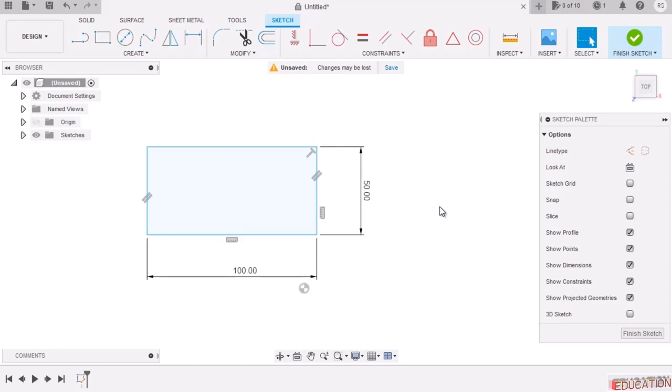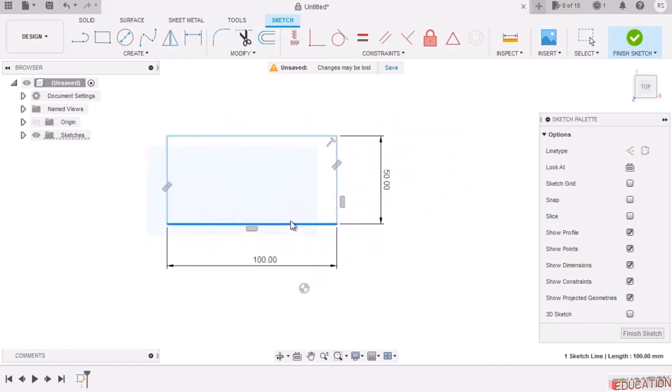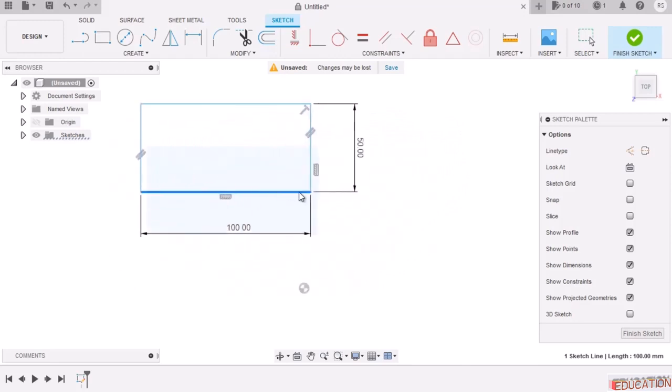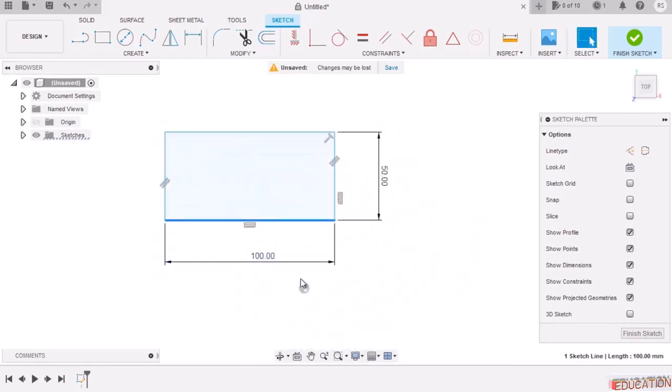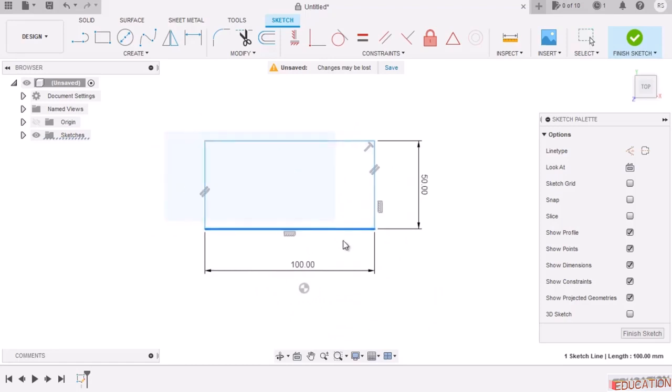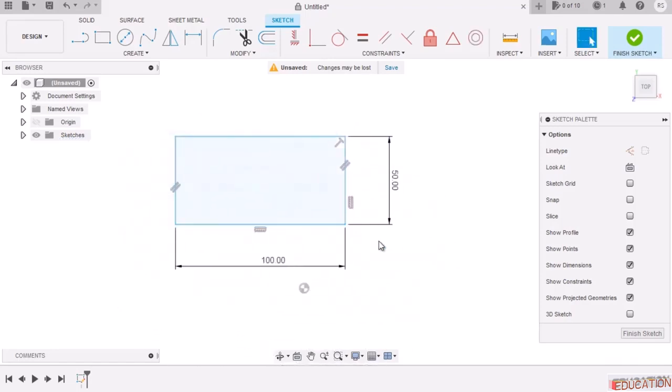Now if I catch hold of this, just click on that and grab it by using the left mouse button and move. You can see it is moving. If you see this point, this is the origin of the coordinate system. And if you move, you can see it is moving all around this. So it is still enjoying the degrees of freedom, and we need to constrain it.